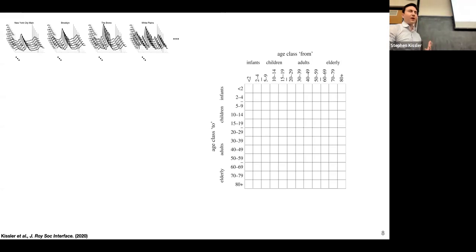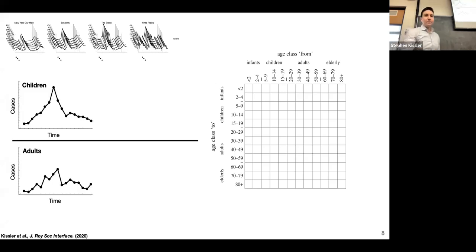Well, it turns out that's a bit of a complex problem because there are a number of different ways that you can do this. One of the natural ways that you might think about doing this is by building a mechanistic model, something that characterizes the spread of disease between age groups. But since there are so many interactions here, there are just far too many parameters to estimate reliably.